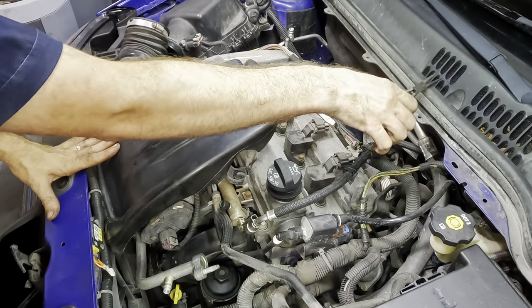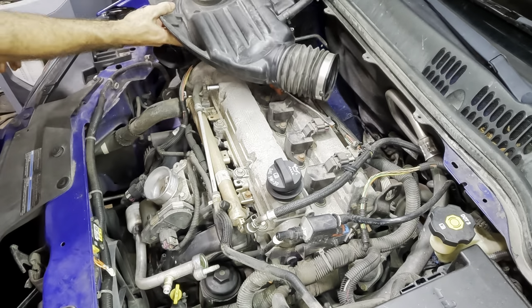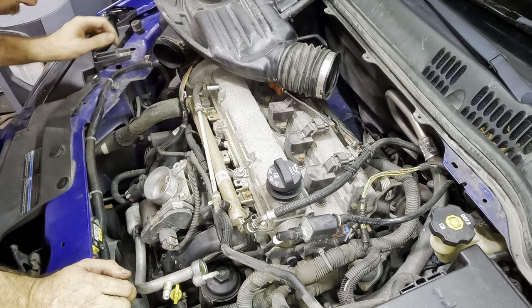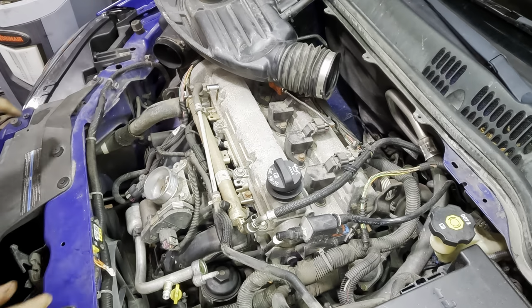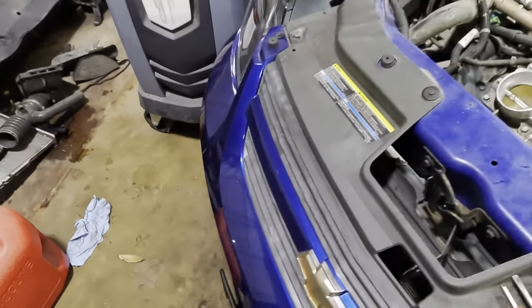There, that's what was holding me up. That guy. Those are usually missing. Okay. So here's our line running down to the compressor, and then it comes out right over here at the condenser. So I'm going to detach it down below under the bumper at the condenser, and we'll blow it out from there.